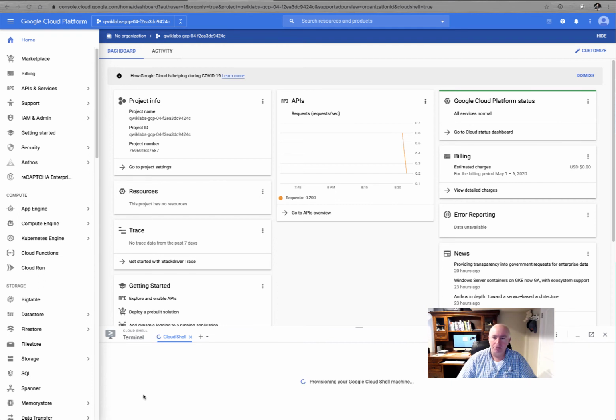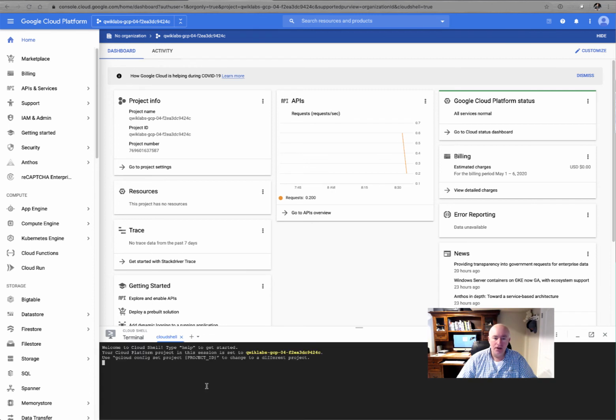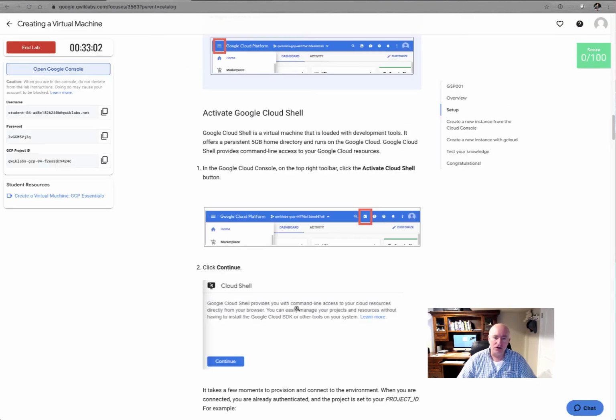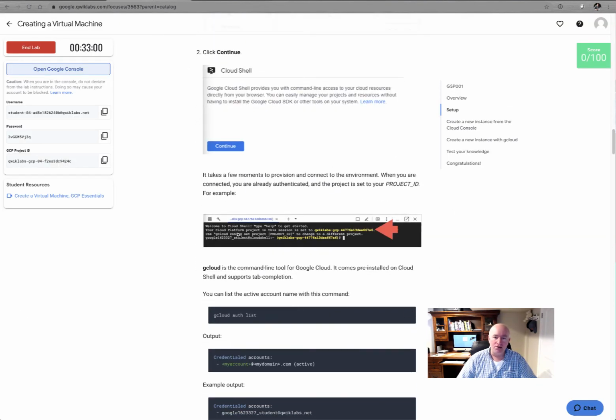Just click the accept in the lower left down there, and it's turning on my shell. A shell is a command line environment, so it's just a command line where you're going to type a command. So we have a command prompt here. I can hit enter, and it's just like a Linux type command prompt. We go back to the instructions, and it will guide us through the next step. This is where we're at right here.